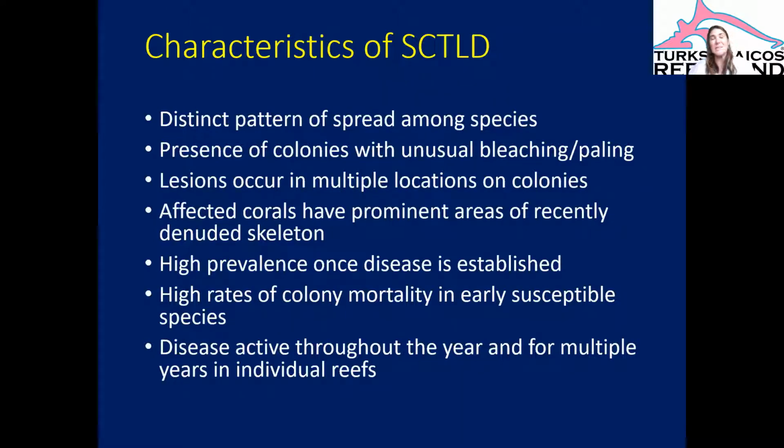And this disease stays active throughout the year and for multiple years on individual reefs. I've mentioned that Florida is on year 6. The Turks and Caicos, we are going into our 2nd year now. And this is why the preservation of reproductive tissue is so incredibly important, because we are trying to save these genotypes so that at least sections of these colonies remain intact to then reproduce.